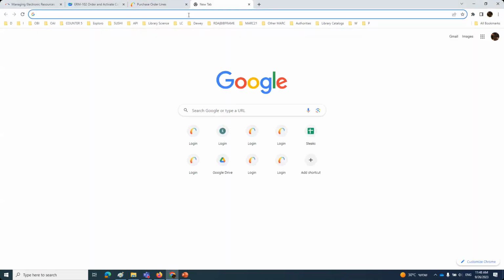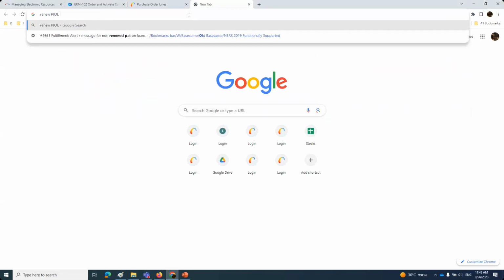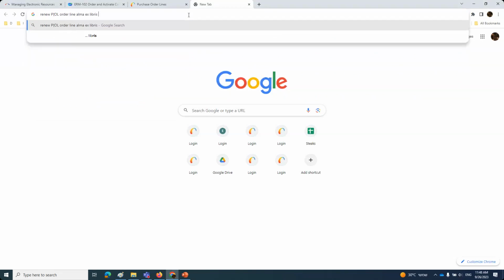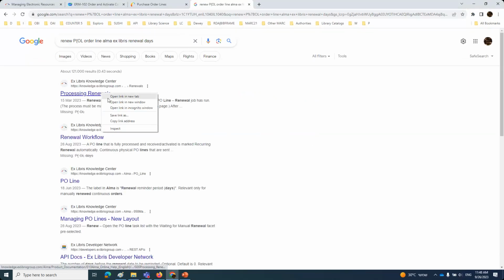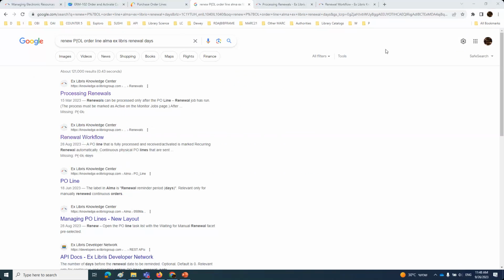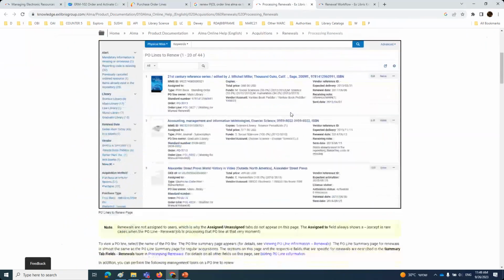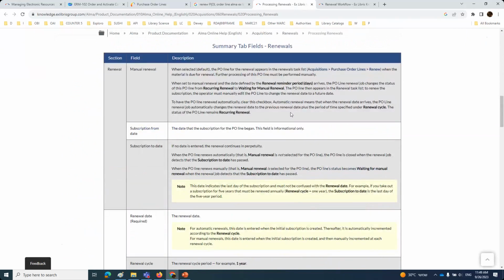If we say renew, purchase order line, Alma, Ex Libris, renewal days, just so people are already aware that these can also be searched here. Everything I showed before with the renew, you've got it all in here too.